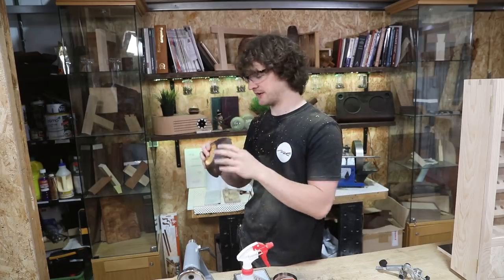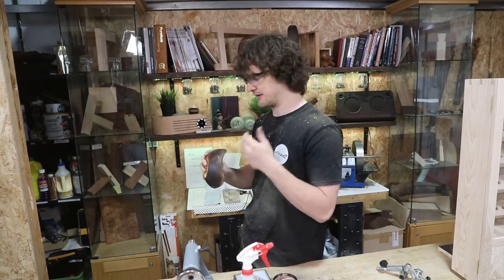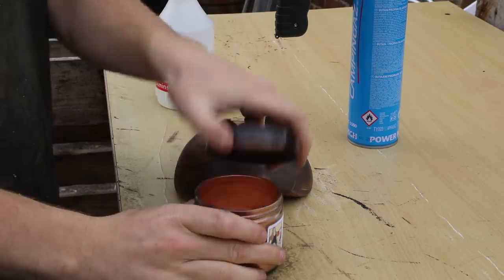Obviously I could just gild this or something like that. I do have metal leaf, I do have some size in order to actually adhere it to the surface, but I just want to mess around, to be honest, and I haven't been able to use this bronze powder until now, so I'm gonna do it just in case.